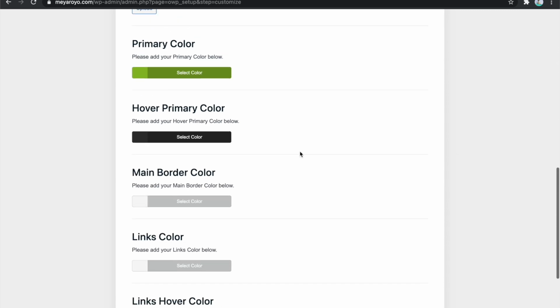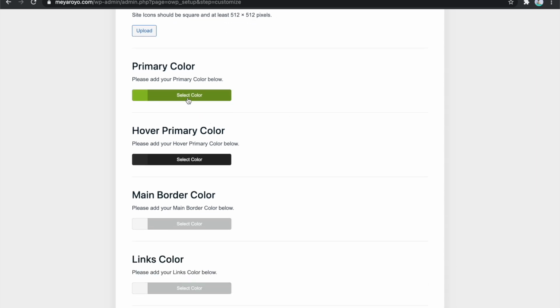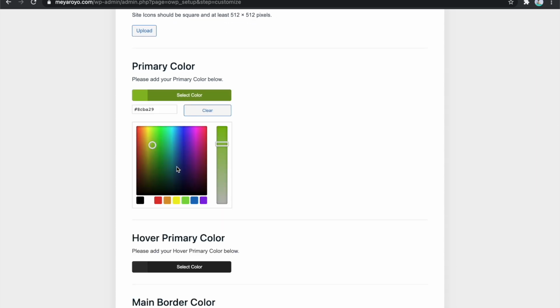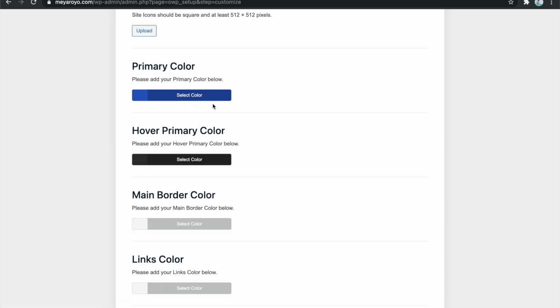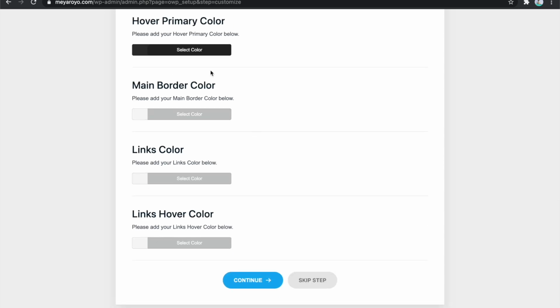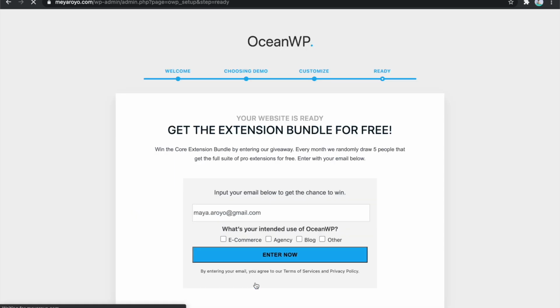And then it's going to ask us for primary colors. And I don't think that I want my website to be green. So I'm going to choose a different color, but I'm sort of going to choose a different scheme, like on the same level of it. So it's not going to change it too much. And I kind of like this color. And what I do with these colors is I actually write them down. So I have 2A59BF because I might want to use them later on. I chose this color, the blue one. And hover primary color, I'm okay with black. I'm okay with these being the other colors. And again, I can change it later on.